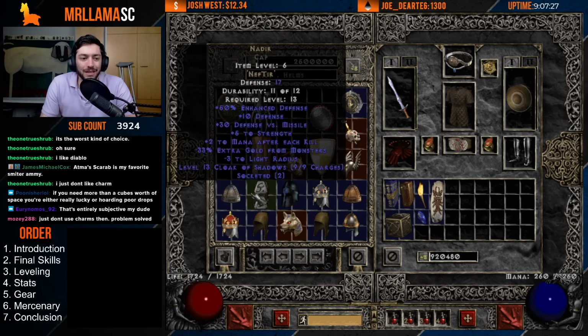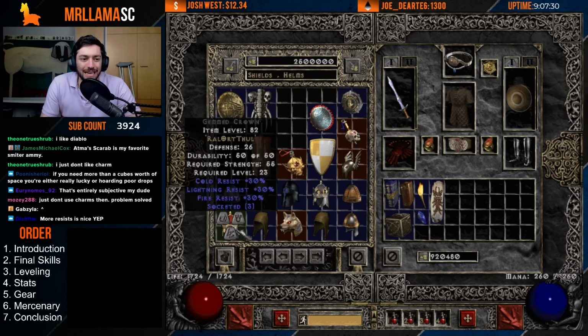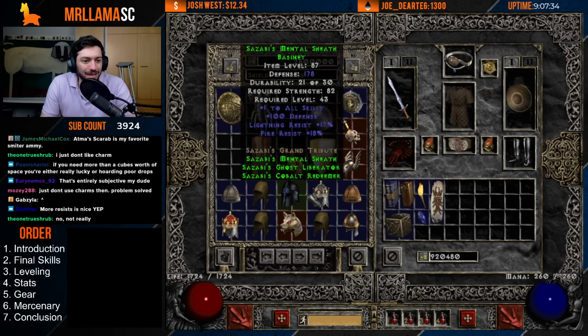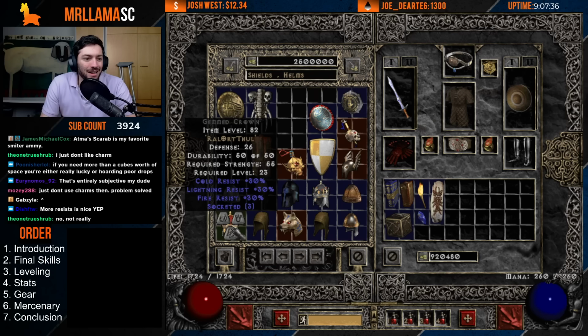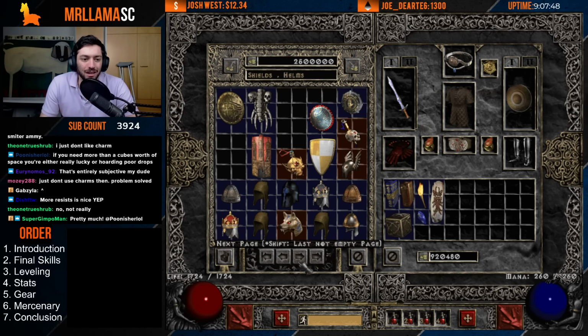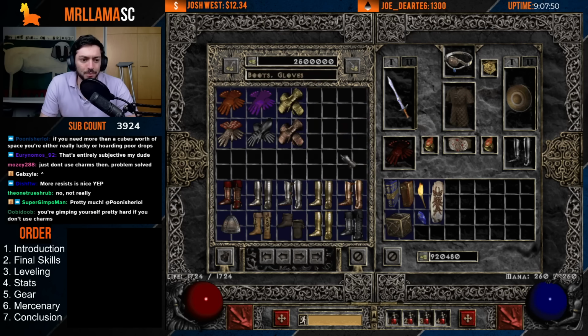In terms of helms, I would definitely say look at just res helms like this, right? Irathas can be nice. Ralort Thol can be nice. Just kind of pop that in. Rock Stopper is a great helm. You get a little DR, you get the res, you get the hit recovery. Things like that are going to be solid for this character.